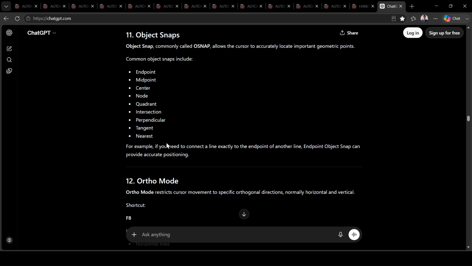Common object snaps include endpoint, midpoint, center, node, quadrant, perpendicular, tangent, and nearest. For example, if you need to connect a line exactly to the endpoint of another line, the endpoint object snap can provide accurate positioning.